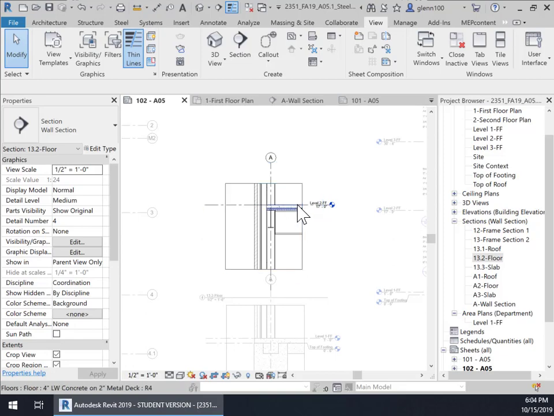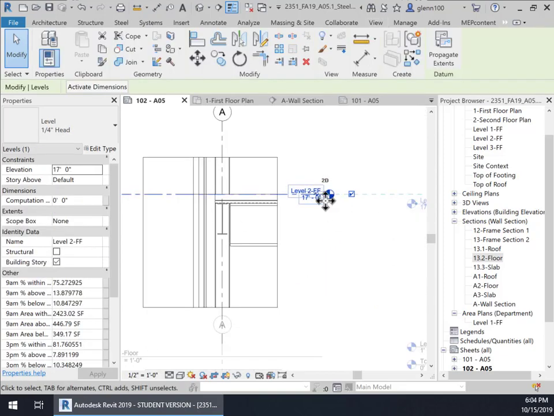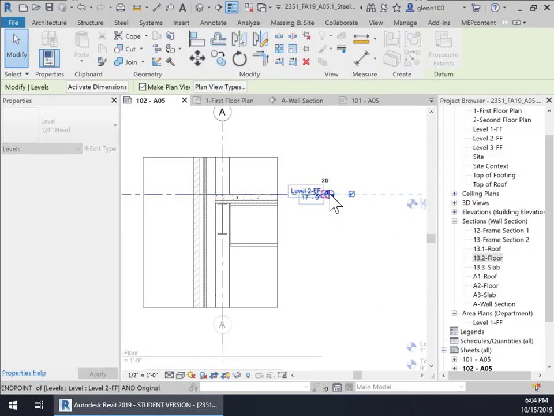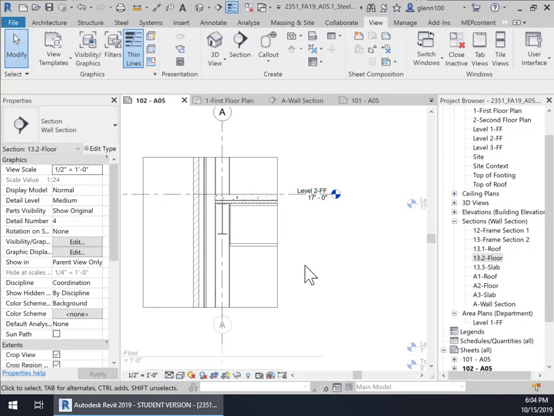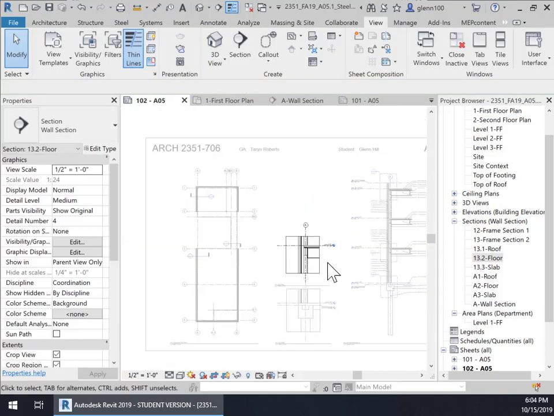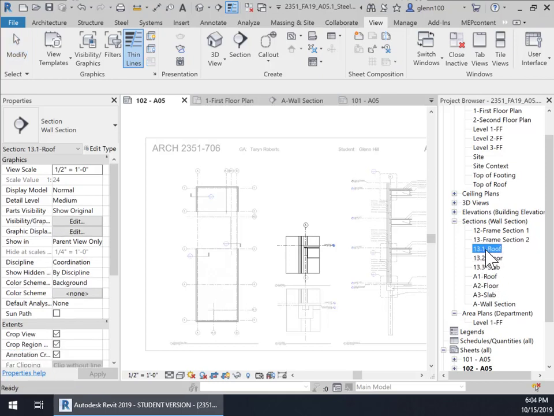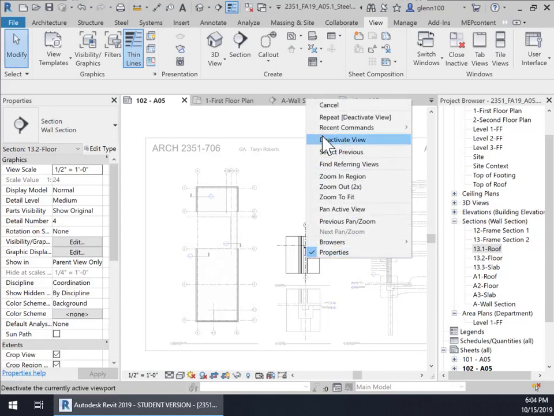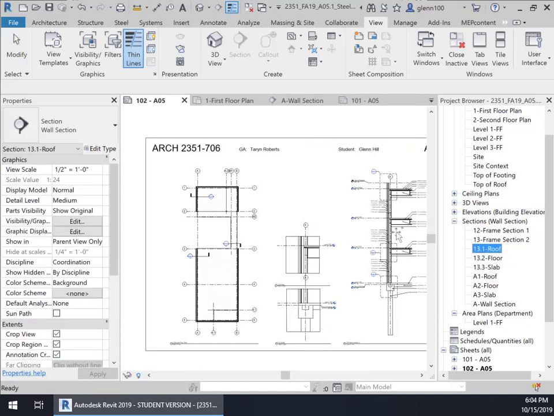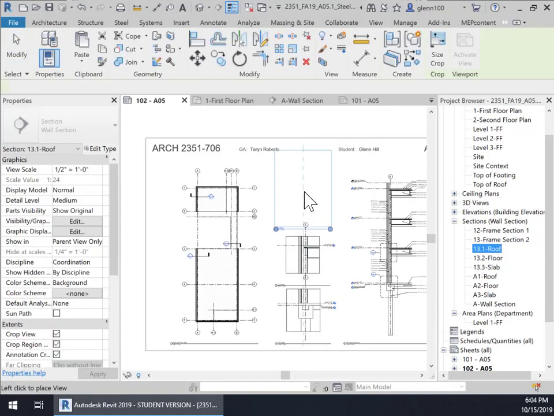And it needs to go a little bit more. Good enough. Okay, and so the last thing I'm going to do is pull in the last one, which is the roof. Oh, deactivate the view. And then pull the roof in and line it up.